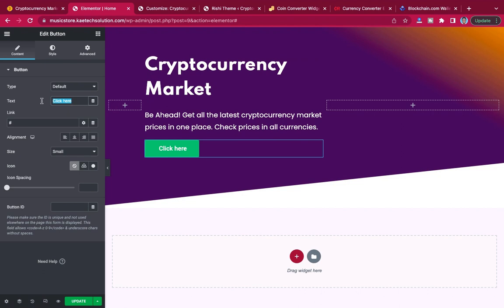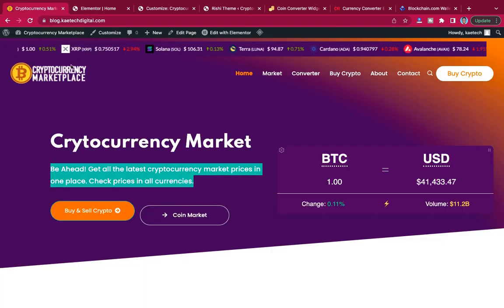But let's write buy and sell crypto. So you can link it whenever you are ready. You can even bring an icon over there.